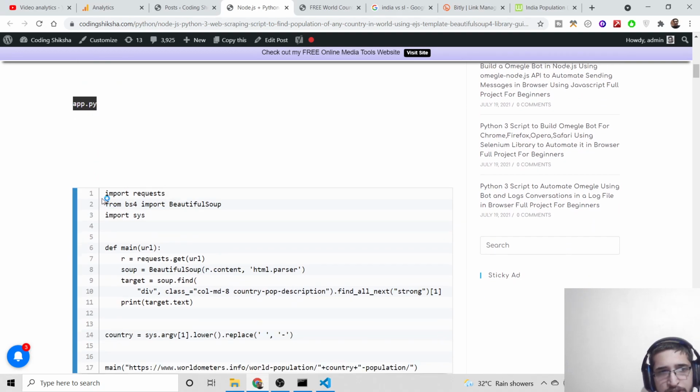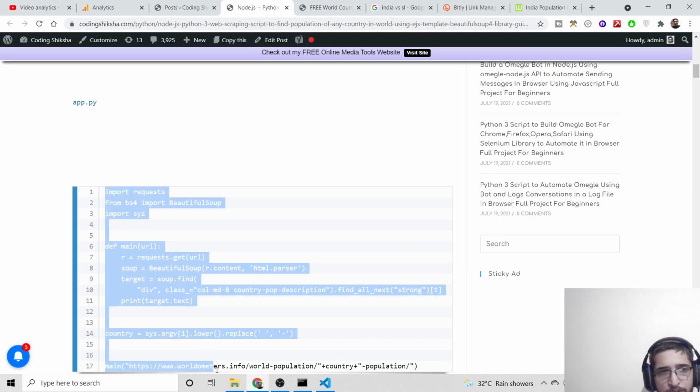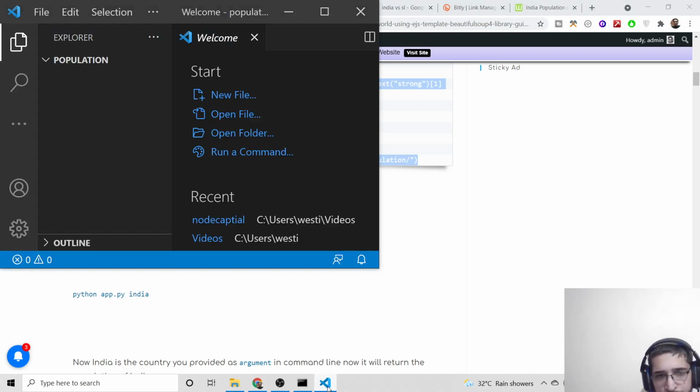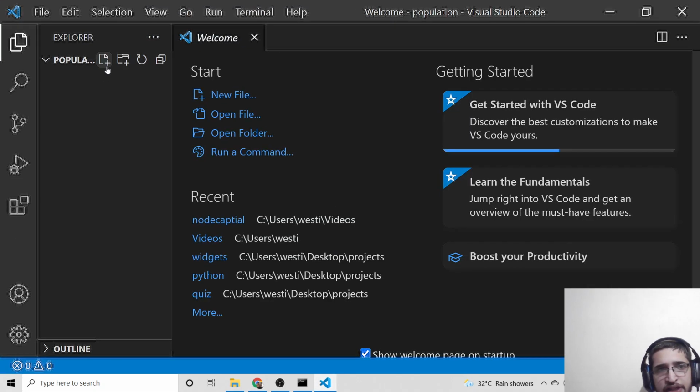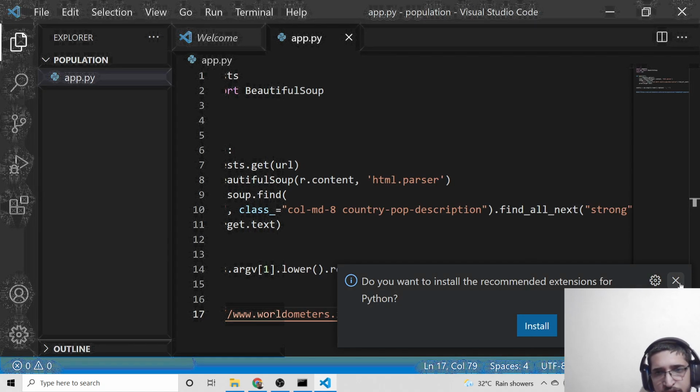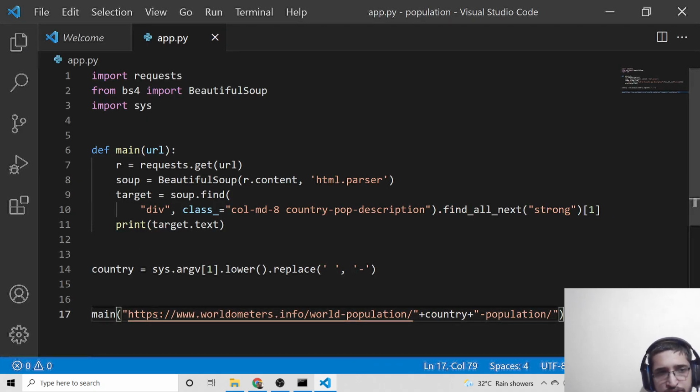Simply copy the script, which fetches the population of any country from this website, and inside your editor, make an app.py file and paste this code here. You can see it is only 17 lines of code.